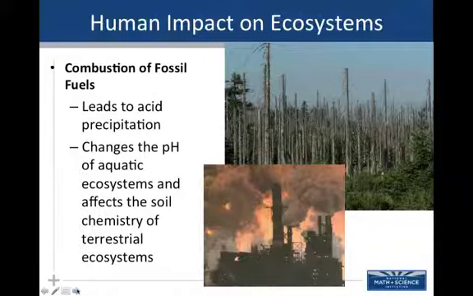One of the main things that there's a lot of discussion about right now, as you can see, is a forest up here at the top where the trees have been cut, and their ability to photosynthesize has been removed with all the tops being taken off, and the combustion of fossil fuels in the lower picture. And these lead to chemical changes. Chemical changes not only in the aquatic environment and the terrestrial ecosystems, but they also lead to atmospheric changes in chemical composition.